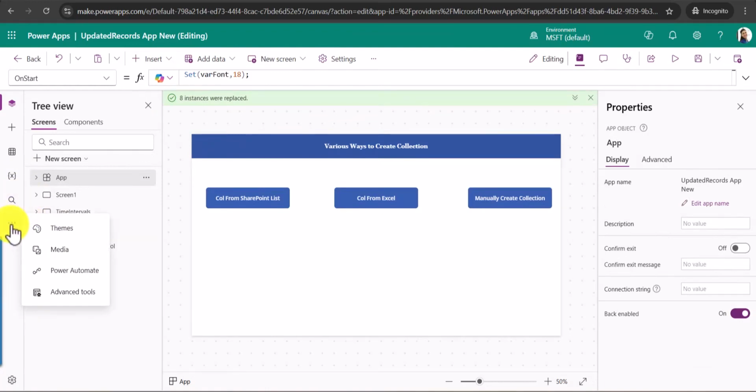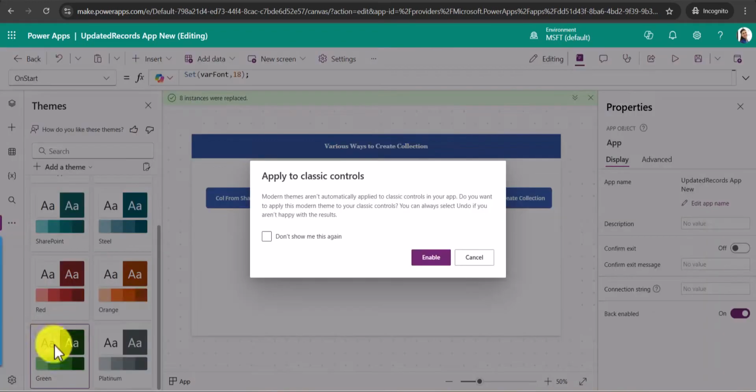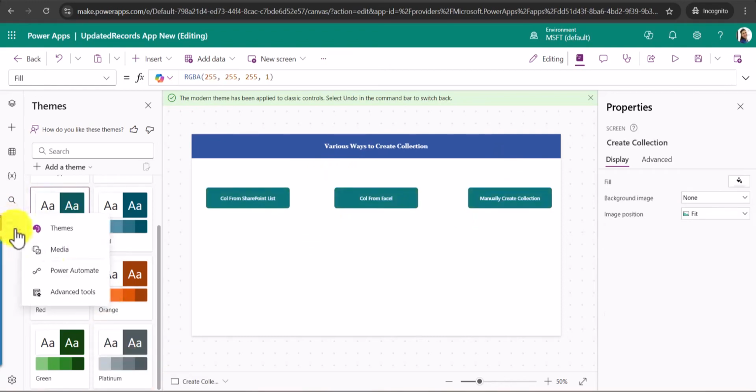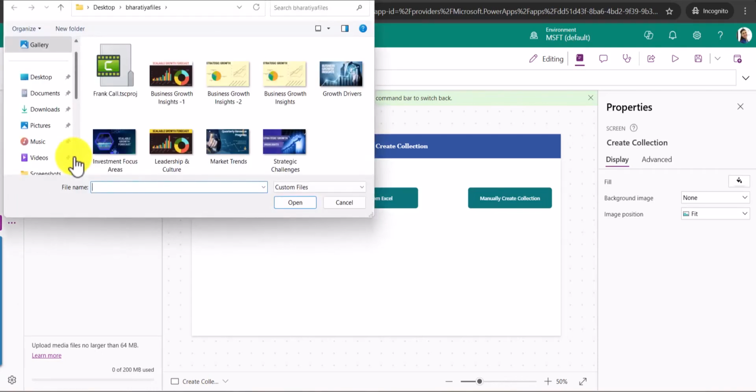And in case you want to add any themes to this application, just click on this themes. You can choose the themes. I will choose this one. And when we enable this one, the themes will be changed like this. We can choose any of the themes. And then if you want to add any images, like media related things, through this one you can add. So when we click on add media, either you can upload or you can take from the stock images. So when we click upload, this pop-up will come. You can add from the desktop into here.